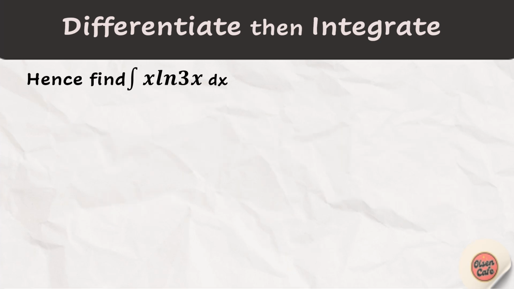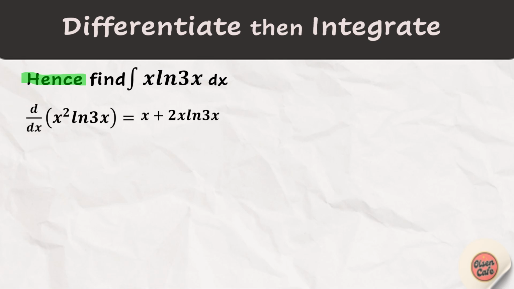So now we are ready to move on to part 2 of the question. Over here, this is where students find it very difficult to manage simply because of this word "hence". Hence simply means that we will need to make use of the result that we have gotten from the earlier part.